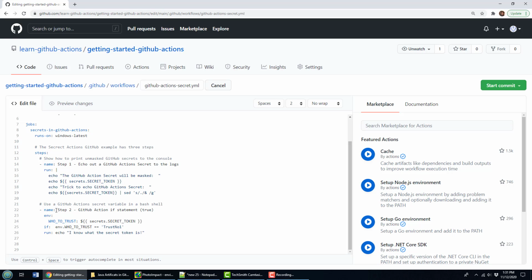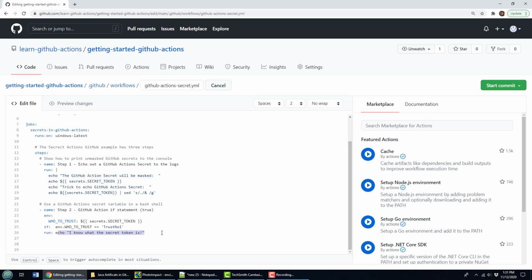So what I've done here, step number two, it's a little conditional if statement, and it's going to check the secret variable. I actually hold the secret variable as an environment variable. You'll often see these secrets given a variable name, and you can use that in your code. And you can see env.whototrust is how I reference it. And so I set up this variable name for the GitHub action secret. And then in my code, I say, I'm only going to run this particular build step if this condition is true. And the condition is if the secret token, if the who to trust variable is equal to trust no one, then this command will run.